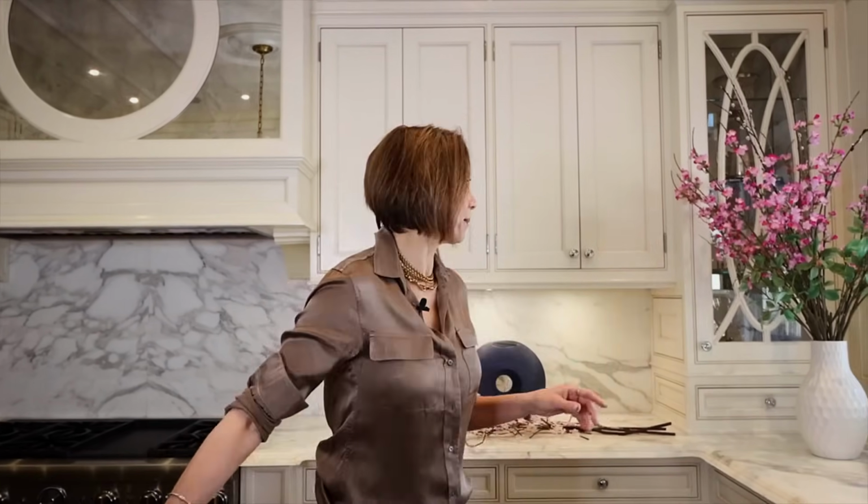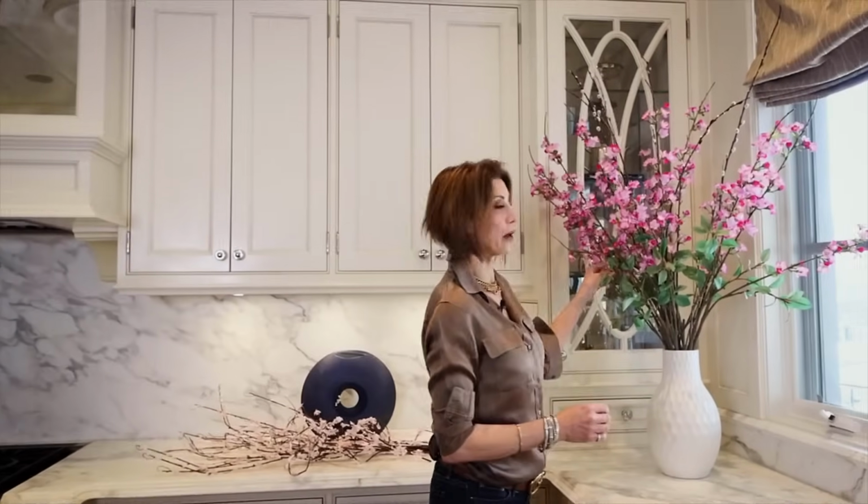So just keeping that in mind now, do not display your faux flowers in the season they don't grow. So, for example, we have these here, cherry blossoms. So right now, this is what's decorating my counter. So in this area of my kitchen, I always have flowers.